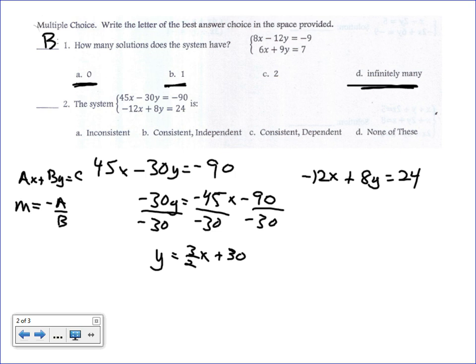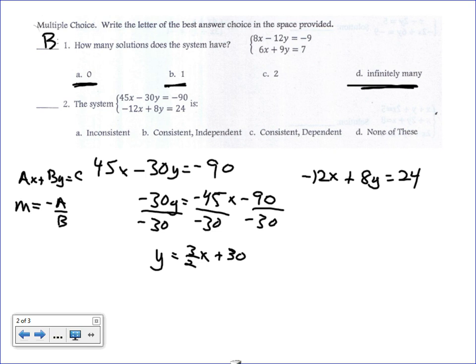By the way, is this equation in standard form? Yes. Okay, we think it is, but it's not. It's got a negative. That's right. Remember, A has to be positive for something to be in standard form. So you wouldn't have to do this per se, but if I multiplied through by a negative and said 12x minus 8y equals negative 24, then you would have an equation where the slope's going to end up being positive. Let's look and see what happens.